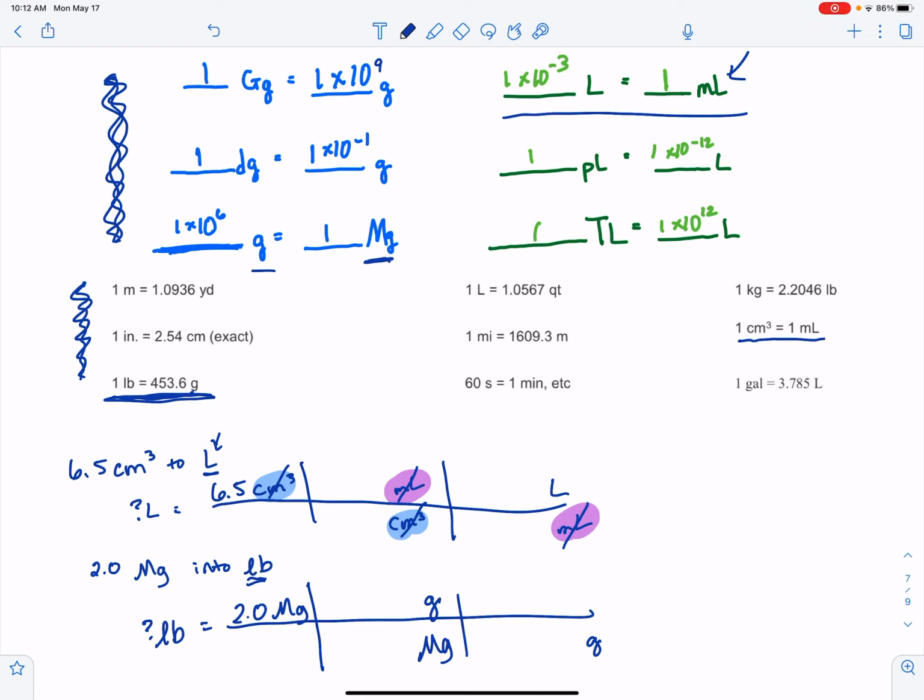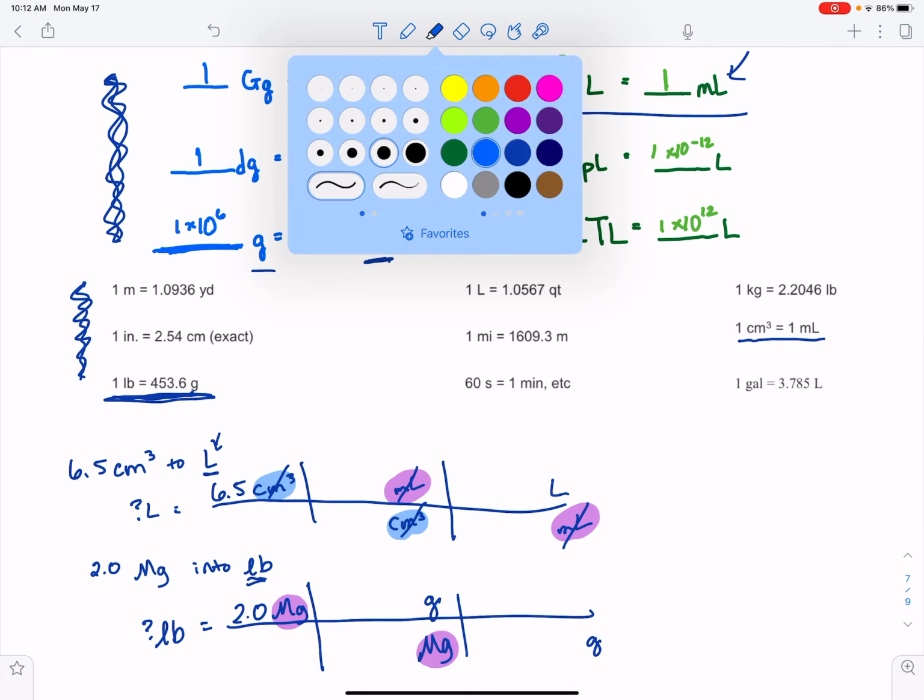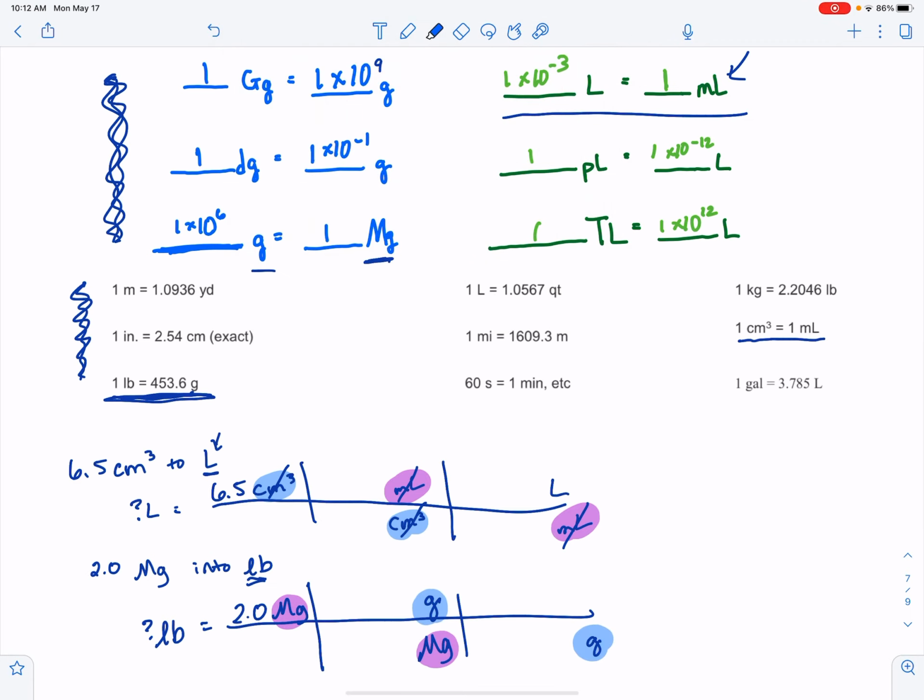All right, so like I said, this diagonal will work. Those will cancel out. And this diagonal will work. Those will cancel out. Let's put the numbers back in. So I'm going to go up to the top. And obviously, you can put the numbers in as you go along. I just kind of recommend not putting the numbers in, maybe the first 5 or 6 problems you do, until you're really good at setting it up.